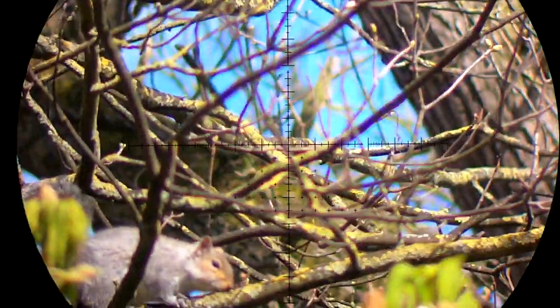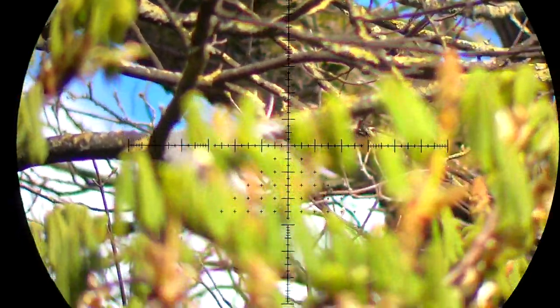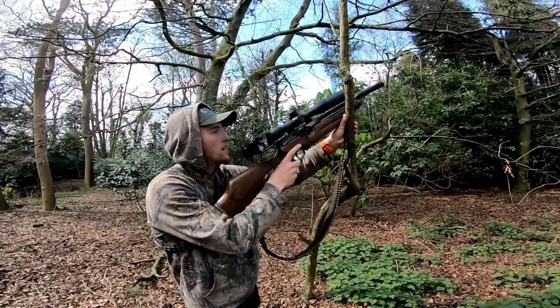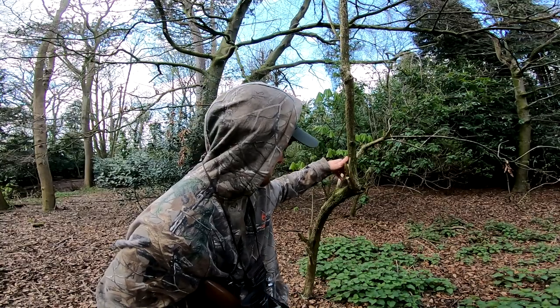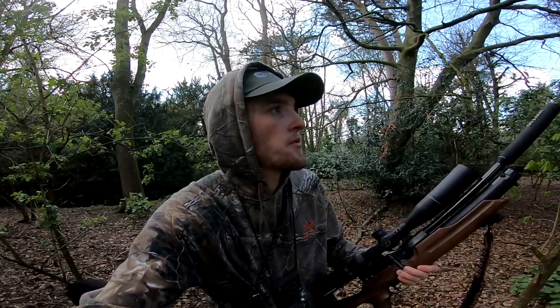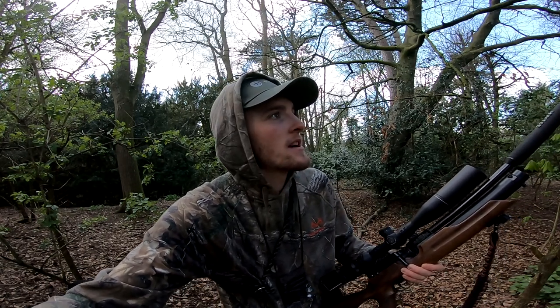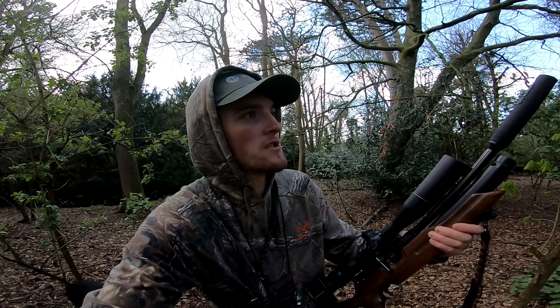I spot this squirrel and it provides me the perfect opportunity for a headshot. Just had a really nice headshot on a squirrel, using this old elder tree as a rest. The dog didn't do too much damage. I've just had a look at the footage and while it looked clear through my eyes, through the GoPro it's a bit blurry. I think that's because I didn't wind the mag in fully — the GoPro sees far better than I do, and what looks sharp to me might not look sharp to the GoPro. If I wind the magnification into 14, the margin for error in the parallax is a lot smaller, so I'm likely to get a lot more accurate sharpness.